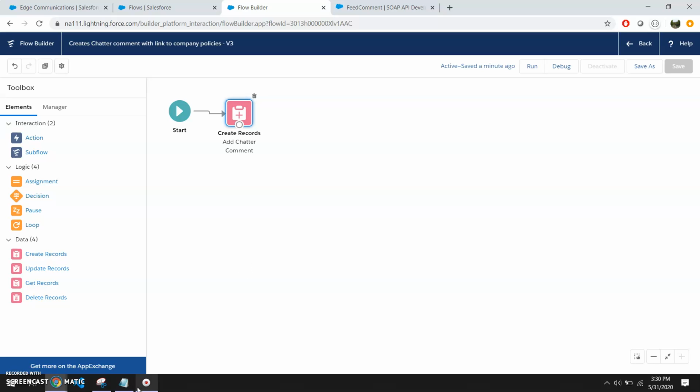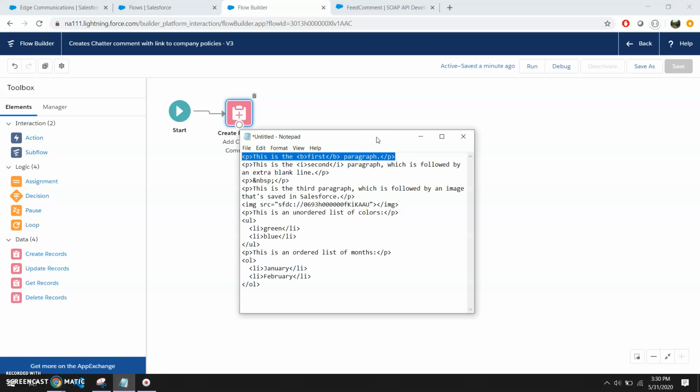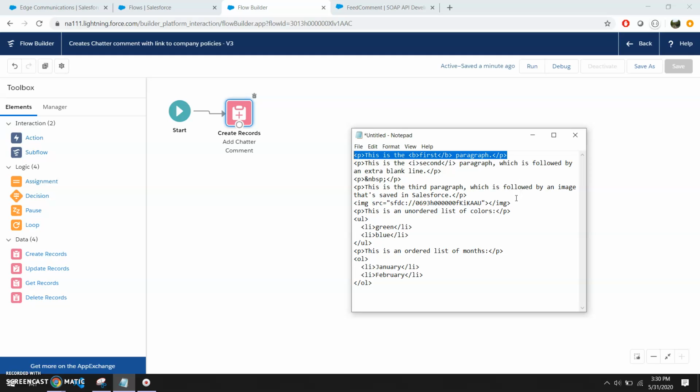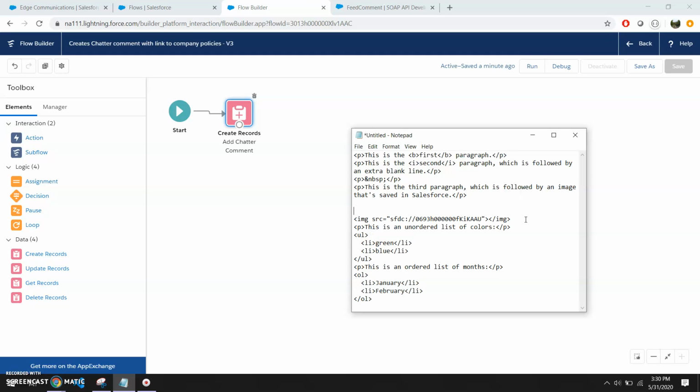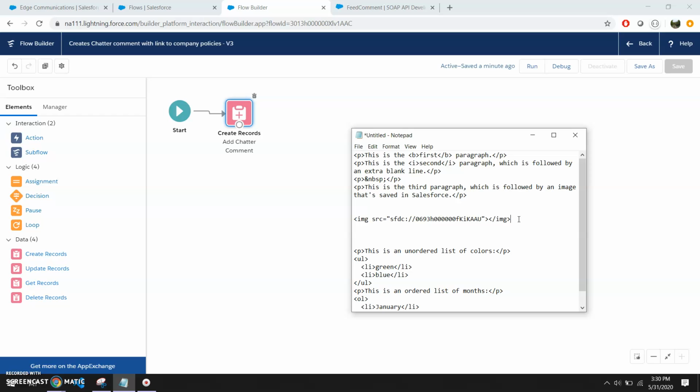The other thing I wanted to talk about is how to do the image tag. So let me separate it out a little bit so you can see it. So this guy right here. As the documentation will tell you, you can only do images that are stored in your Salesforce account. But getting this ID of the image is not necessarily intuitive. So I wanted to show where you can get that.